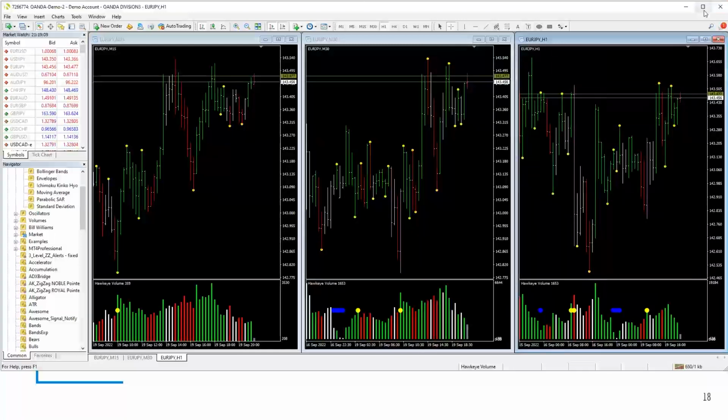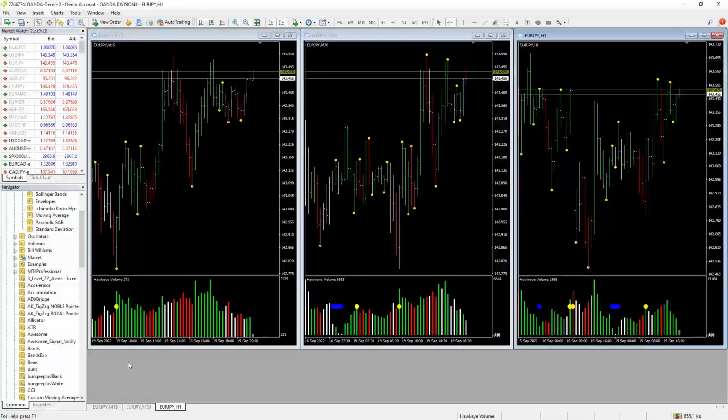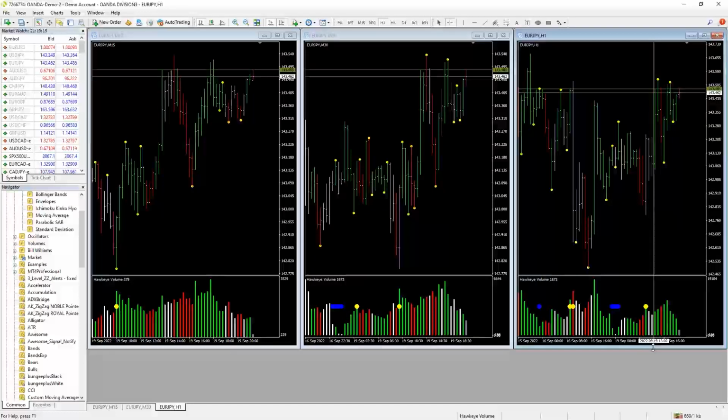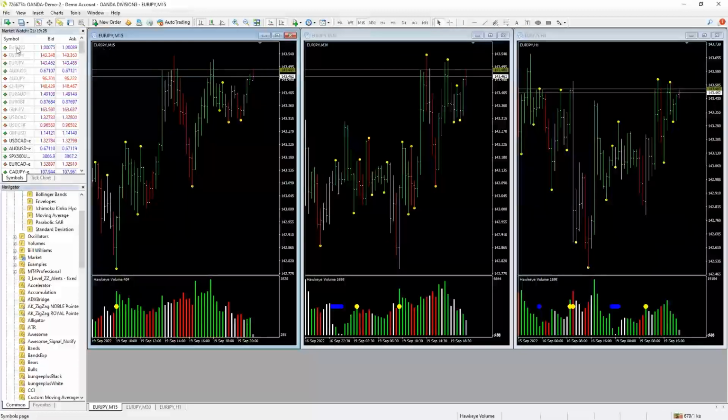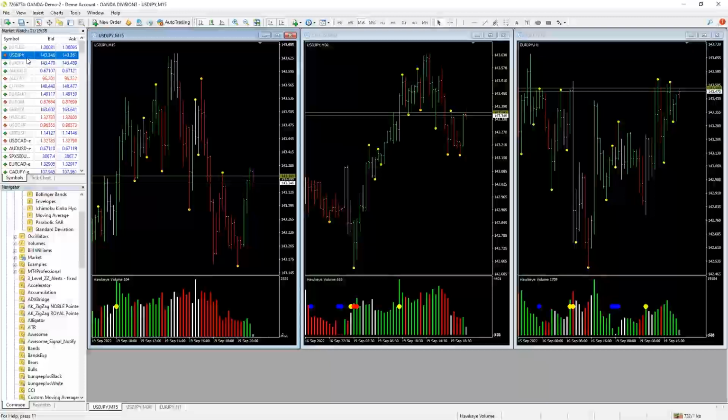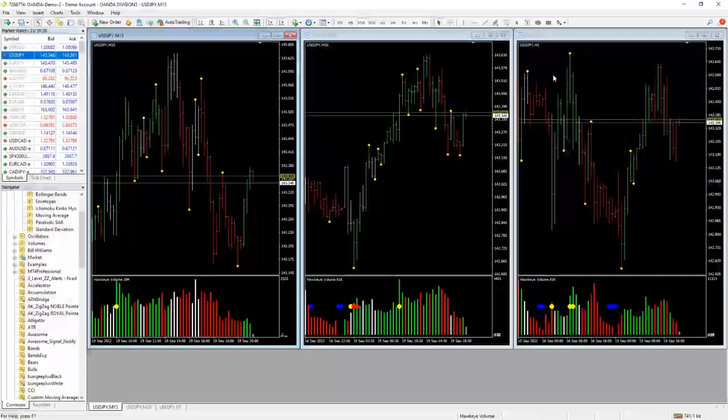But notice when I try to expand it even more, I don't get the windows expanding automatically. I have to physically drag these out. Also, my charts just don't align automatically either. And if I have to change the symbols, like if I want to go to the euro US dollar or maybe the dollar yen, I have to physically drag and drop the symbol onto the chart, and each chart has to be changed separately and updated separately as well. If I change the time frame on one and I go back into it, then I have to rechange it over and over again. It's just not really convenient.